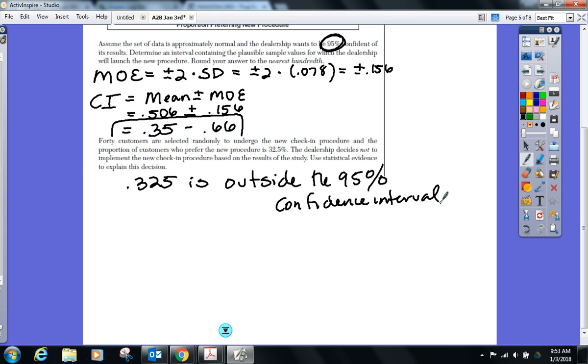Well, I did the plus or minus twice up here with the standard deviation. Well, it's already plus or minus 0.1516. Oh, this is just margin. The margin of error is 0.156 going either direction. And then I have to add that to the mean and subtract it from the mean. Because if you remember, where's our 95%? From what to what, if you remember? -2 to 2, right?